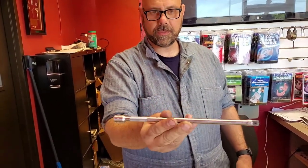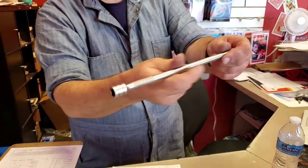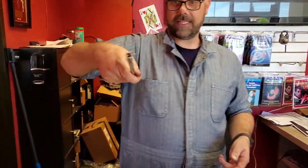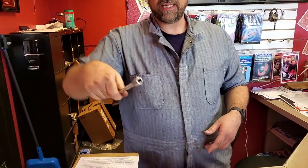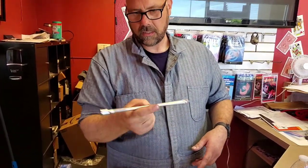Then we go into the thumb spin. The thumb spin — you're going to spin it around the back of the thumb. The thumb does not move. The middle finger pushes as the first finger drops. So we're going to put that together. You just want to do it at the fingertips, really light. So there you go — you now learn the wand spin.